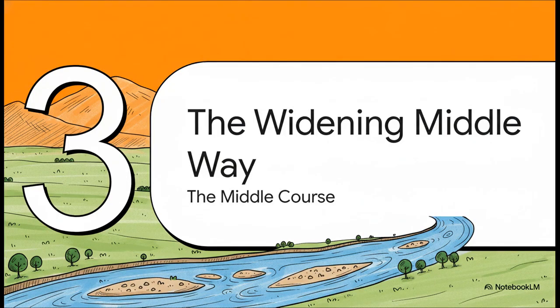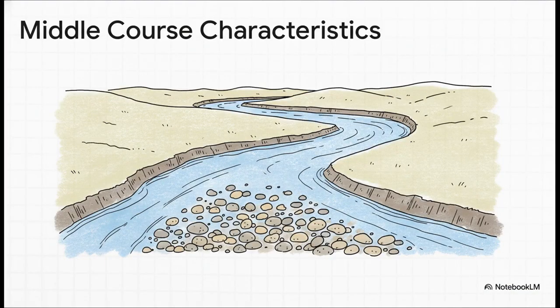Okay, now we're following the water as it comes down from the mountains. It's entering what we call the middle course, and it's starting to mature. Its whole personality is about to change. So the slope is much gentler now. But because a bunch of other streams have joined in, there's way more water, which means the channel is getting much wider and deeper. And check out the sediment.